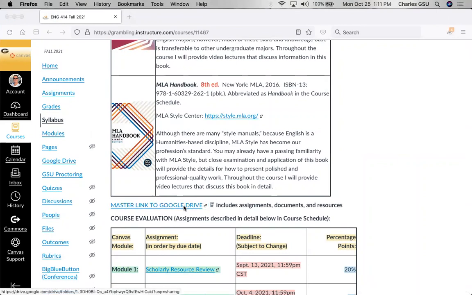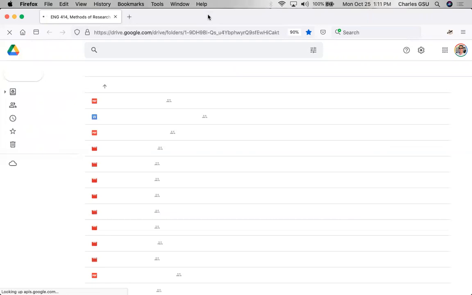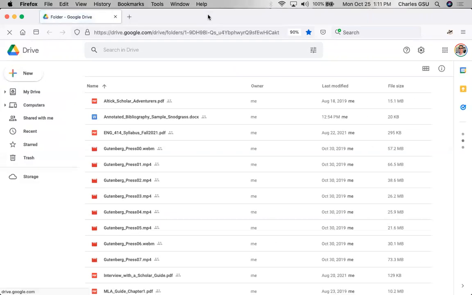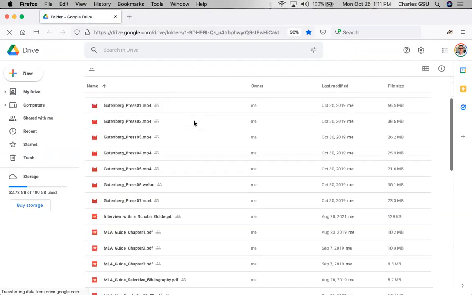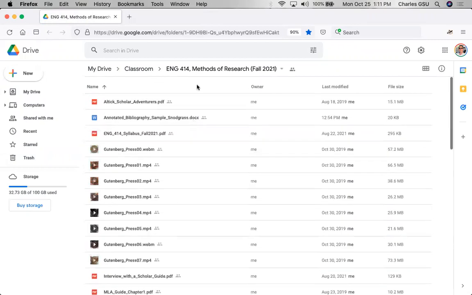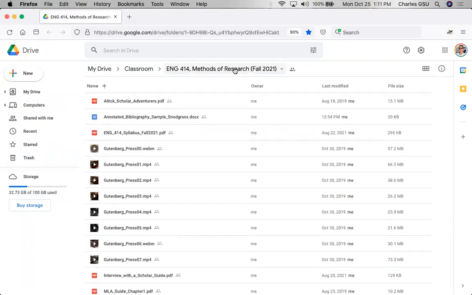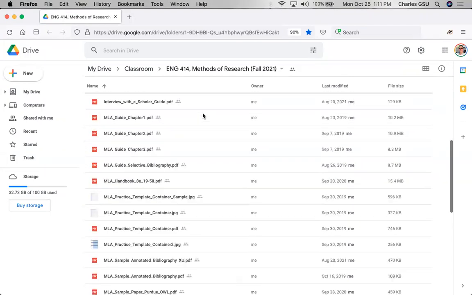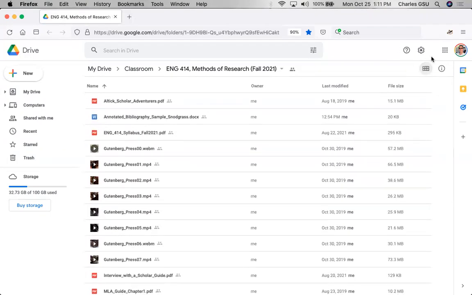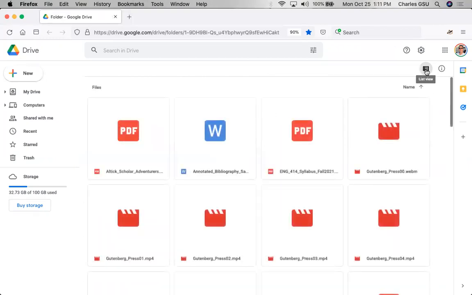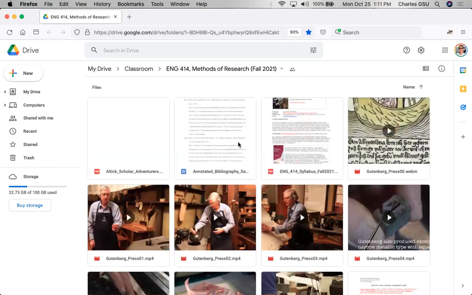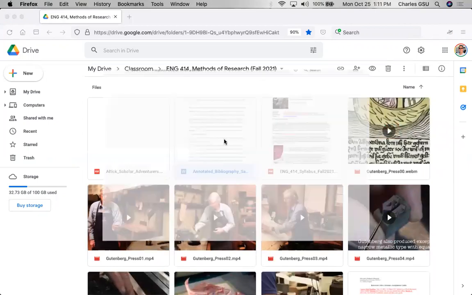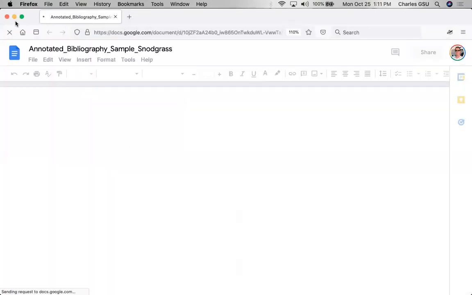You click on that Google Drive and it'll take you to all of the files in our folder, our methods of research folder. Right now I have it on what's called the list view, like an alphabetical list. You can change it, toggle up here in the upper right hand corner to what's called a grid view.